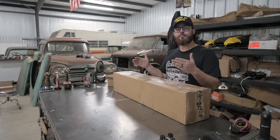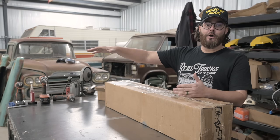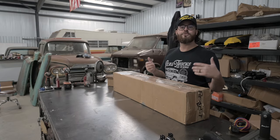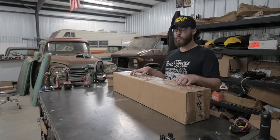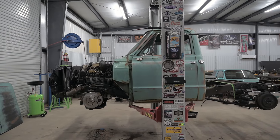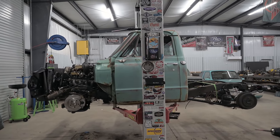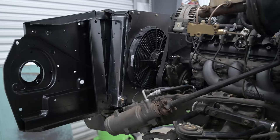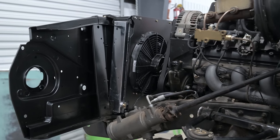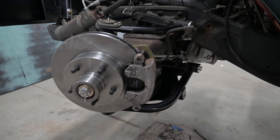It's crunch time. Crunch time for LST, for Lone Star Throwdown. Teddy's got a long way to go, and we got a few days to get there. So we leave Thursday morning, next Thursday morning. Today is Thursday, February 18th. I'm back in the shop by myself for a moment, getting a few things going. We're gonna be hitting it hard Friday night, Saturday, Sunday, and Monday. So we think the truck's gonna be on the ground Sunday night, and we're gonna be driving this thing on Monday to get exhaust and alignment.